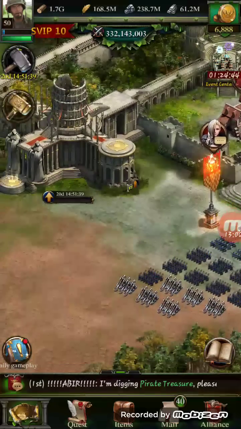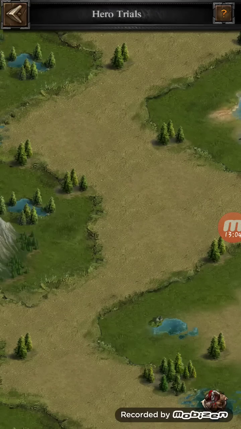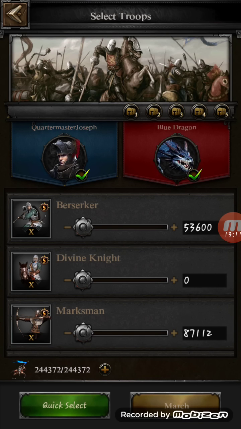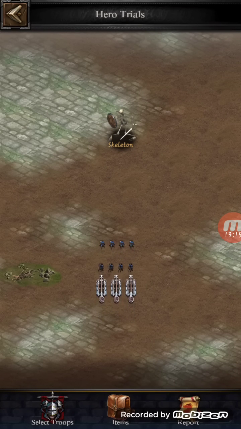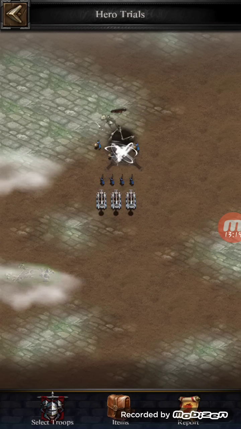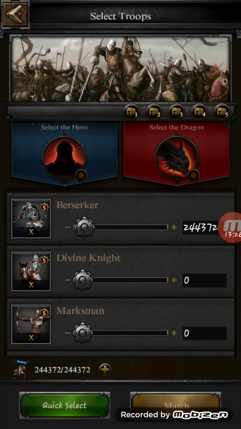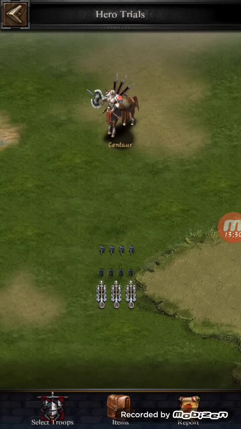Alright, now to the hero trails. Now most of you guys are going to be like, oh, well, I already know this. But there's a ton of you that keep mailing me and asking me to tell you what we're doing. How do you get so many blueprints and everything? And I just do this every day. I don't really spend too much on the game. I always make sure that I do this every day.